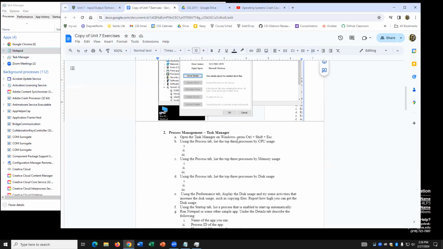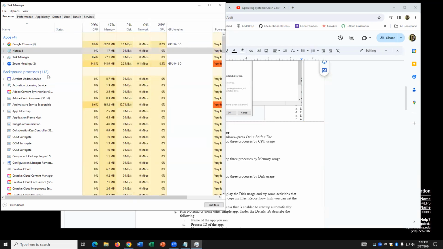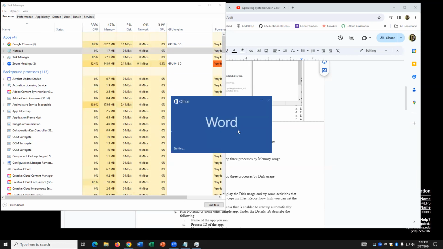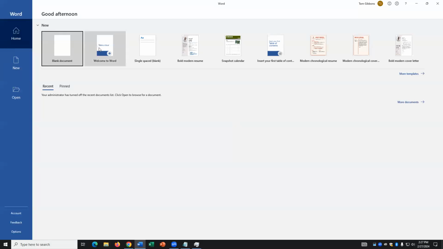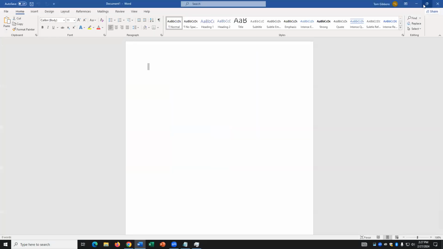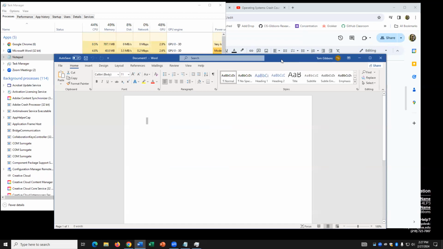Okay, we're going to want to look at which processes are using the most CPU, the most memory, and the most disk space. So I would say start up some more processes here. So again, I'm running Chrome, run some other stuff there, maybe run Microsoft Word, and open up a document there.